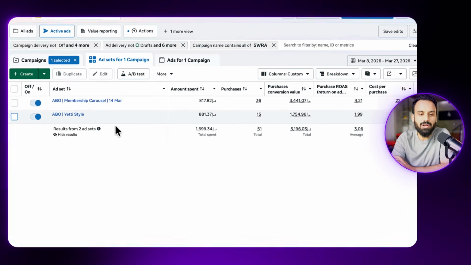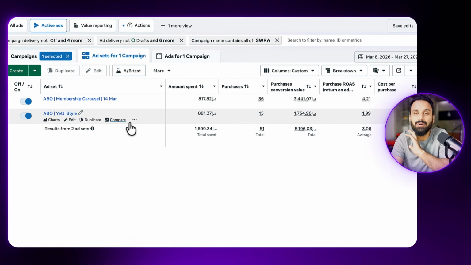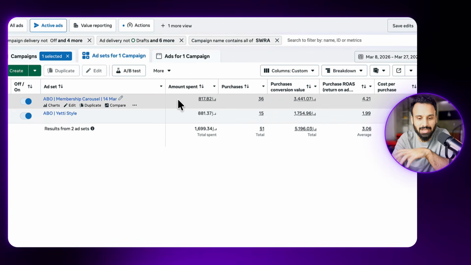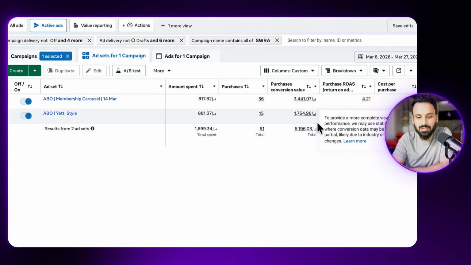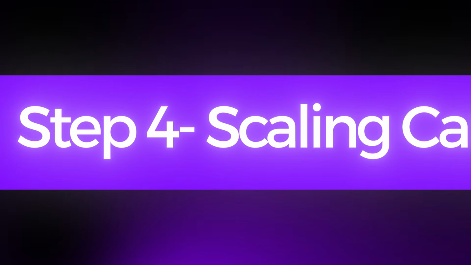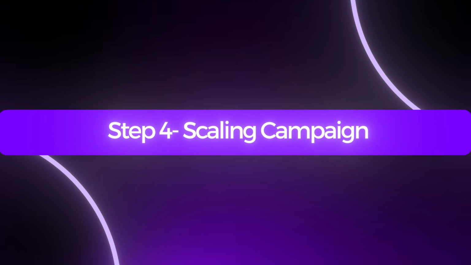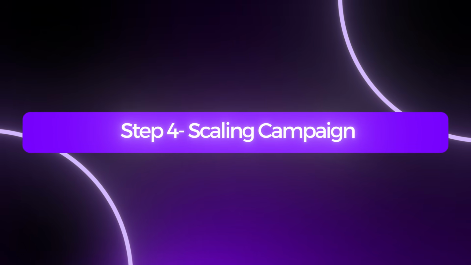So now overall in our testing campaign, any new creatives go into an ad group. We have a dedicated fixed budget there, run it for 7 or 8 days, and then we see if the performance is good, the number of purchases and ROAS, then we move it to the scaling campaign. So let's go back and we have the scaling campaign. In scaling campaign, it's pretty straightforward.